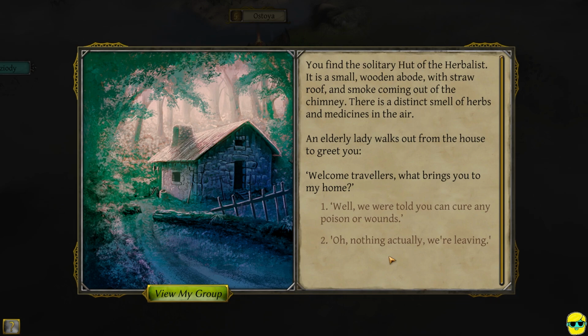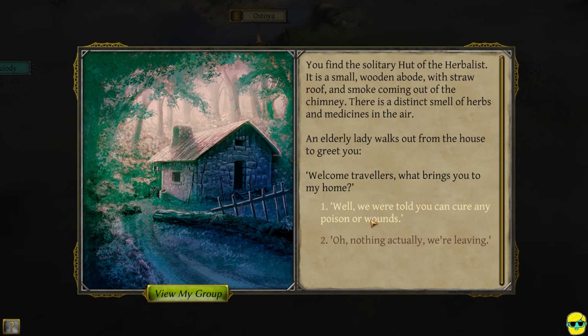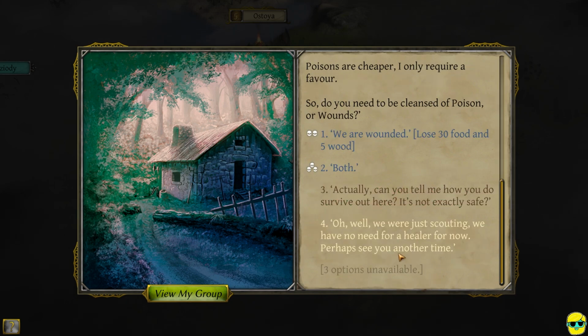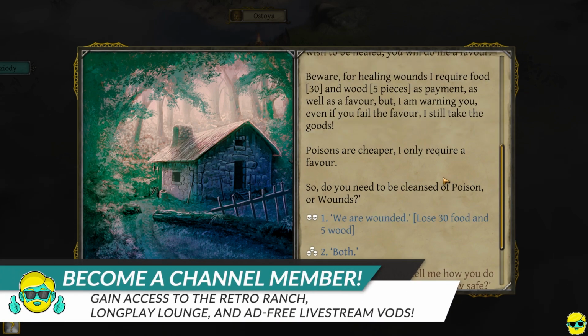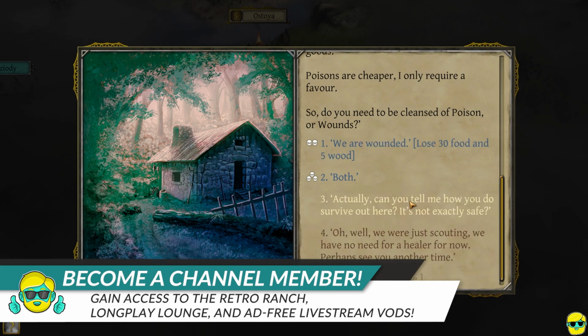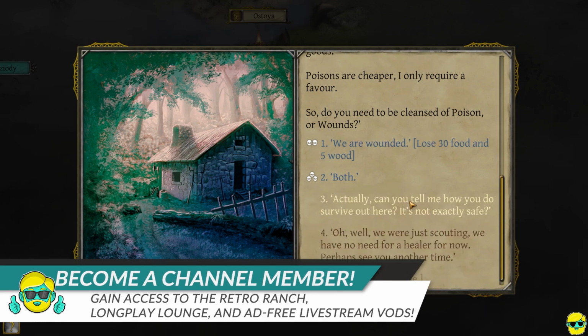Welcome, travellers. What brings you to my home? Well, we were told you can cure any poison or wounds. Yes, indeed I can, but I haven't survived as long as I have by running a charity. If you wish to be healed, you will do me a favour. Beware, for healing wounds I require food and wood as payment, as well as a favour. But I am warning you, even if you fail the favour, I still take the goods. Poisons are cheaper, I only require a favour. So, do you need to be cleansed of a poison or wounds? So I don't need either of these.